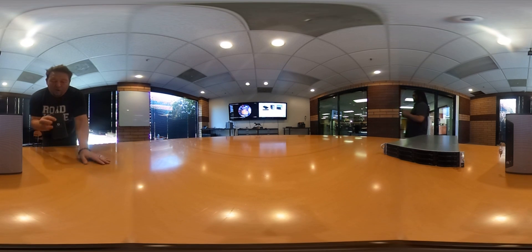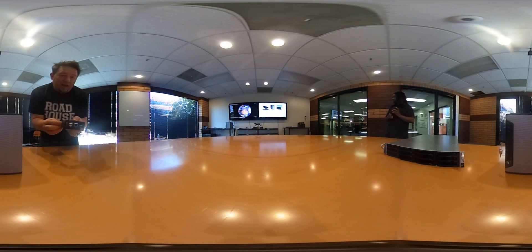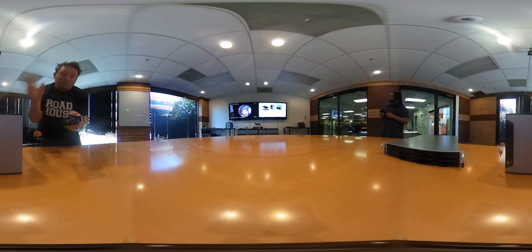Cool things about the NX1: it has a 2.5 inch drive that you can put inside of it, so up to two terabytes currently of local storage. You can also use our storage backup feature and record in real time to both the local storage and remote storage like a NAS device or even cloud if you want to.